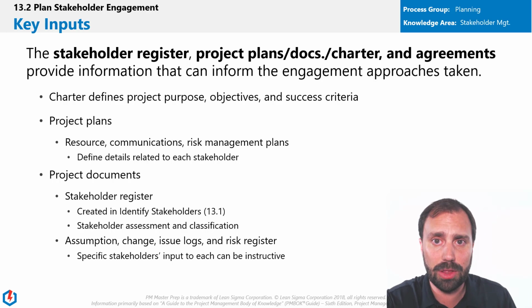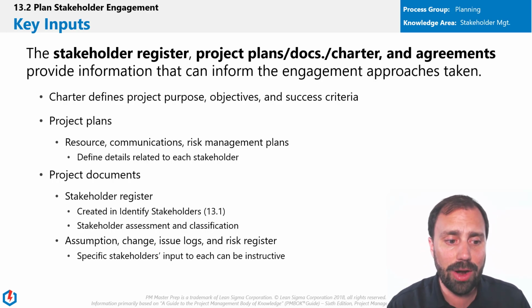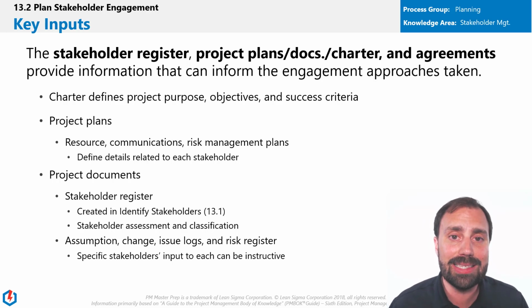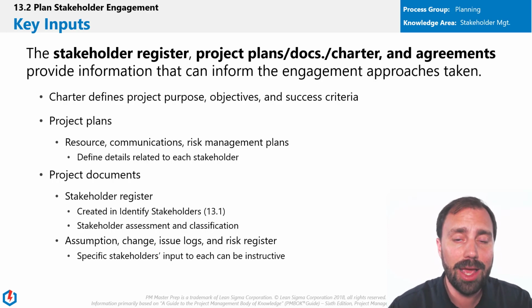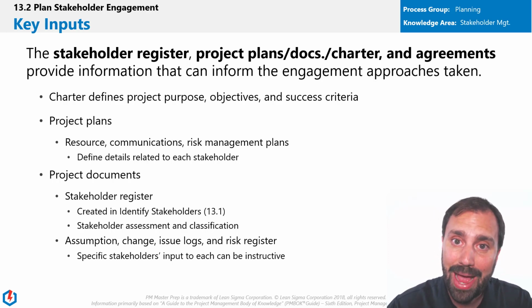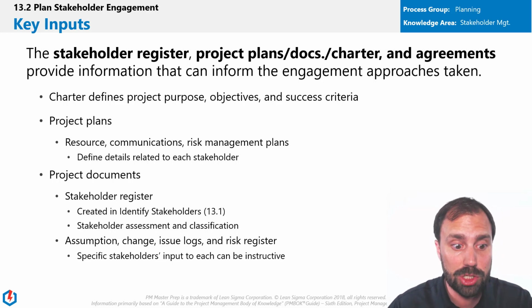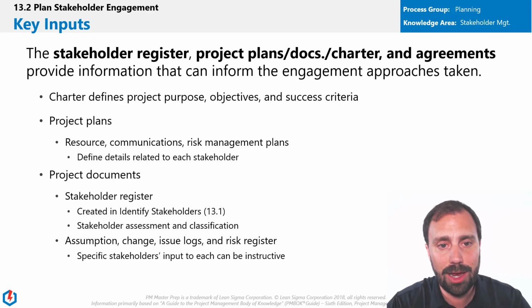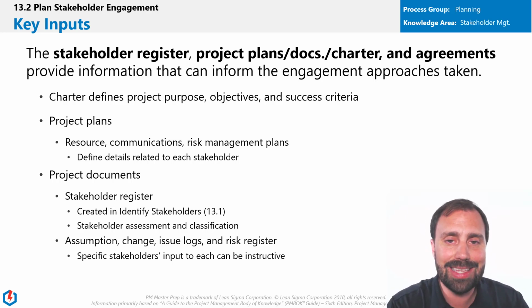The granddaddy of them all, the thing that feeds it in, is the stakeholder register, right? Created in 13.1. That is where we get our baseline assessment of our stakeholders and our classification. And that's going to help us prioritize which ones need the most attention and which ones don't, which ones are the most impactful and which ones aren't. Okay, that's where we start from. And then issue log, change log, assumption log, risk register are all going to continually feed in here and help us evolve this stakeholder management plan as we go through the project.